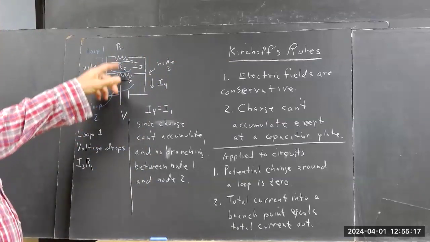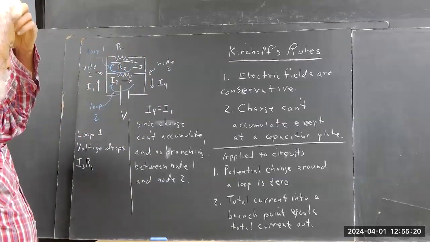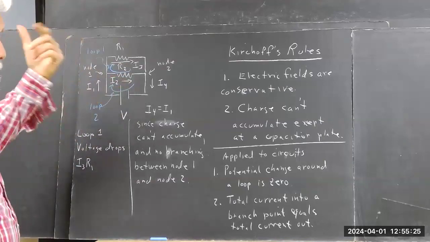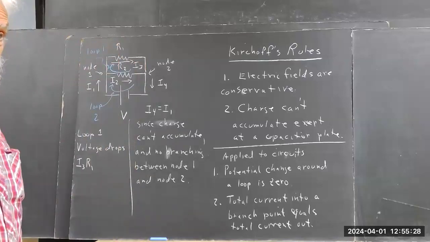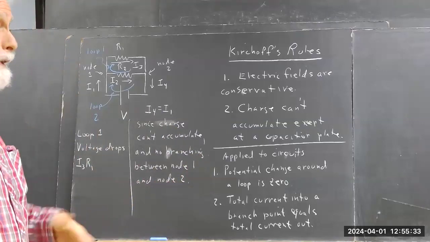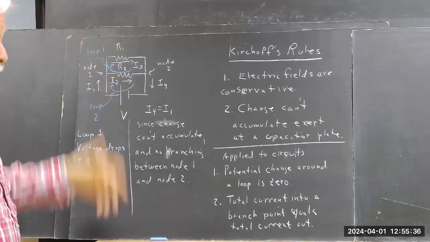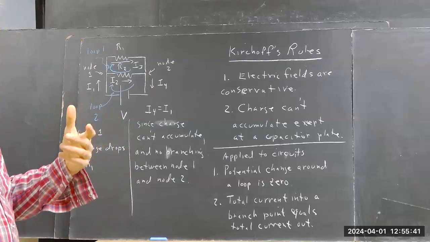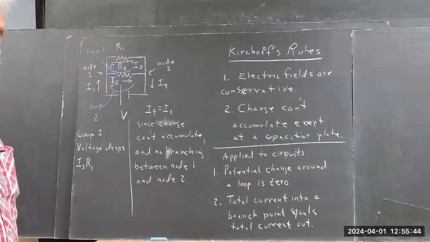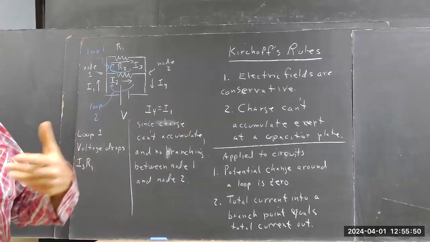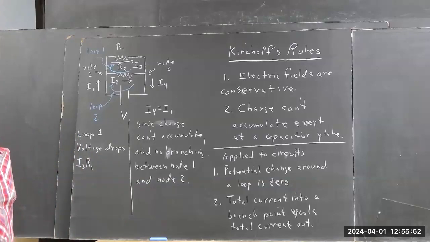Now, since I don't have numbers on these resistors and so forth, although this simple circuit is pretty obvious, I just make my best guess as to the direction of the current. Ultimately, in just a minute, we're going to get some simultaneous equations, and you're going to solve those for I1, I2, and so on. If you get a negative, that means you chose the wrong direction. In a big complicated circuit, you're not going to have any idea what direction some of these are, so you just pick the most convenient direction. If it comes out negative, then you reverse it.